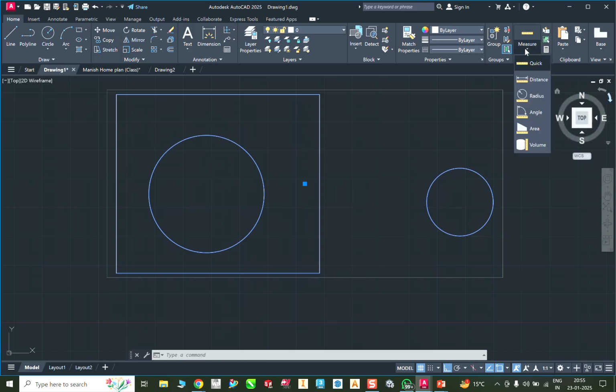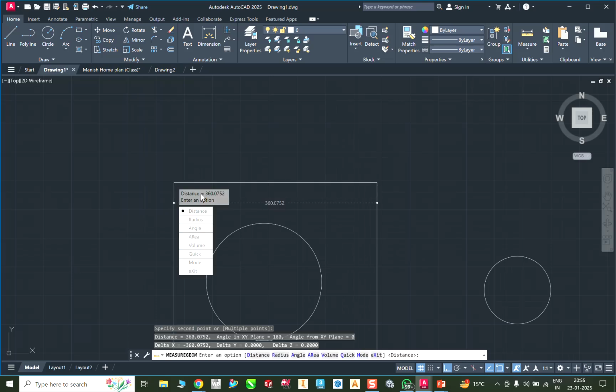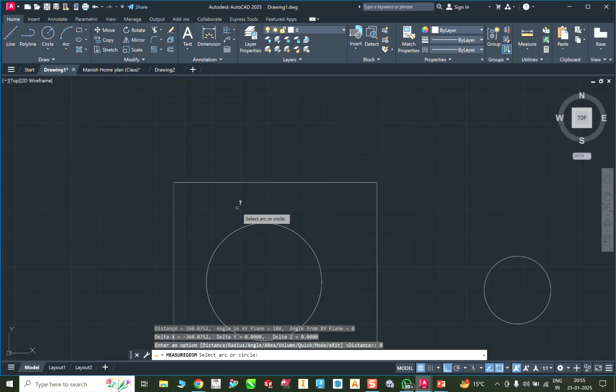These are simple measuring tools. If you want to measure the distance from this to this, it will give you a distance of 360.0. If you want a radius, click here and it will tell you the radius.